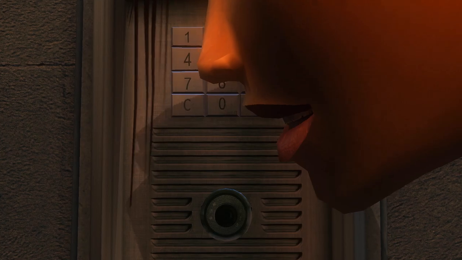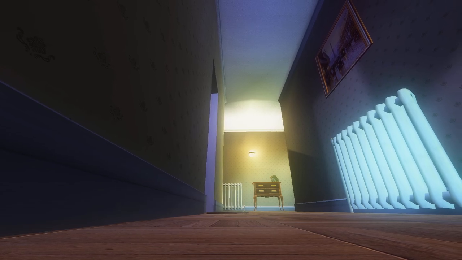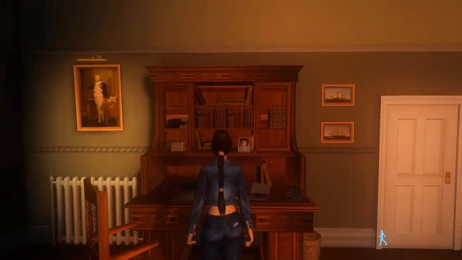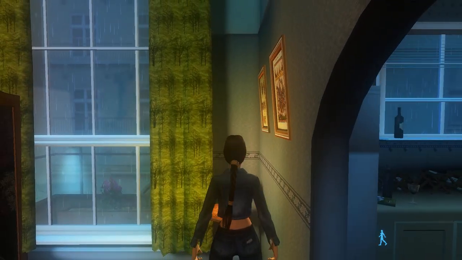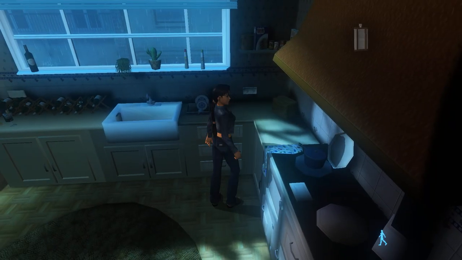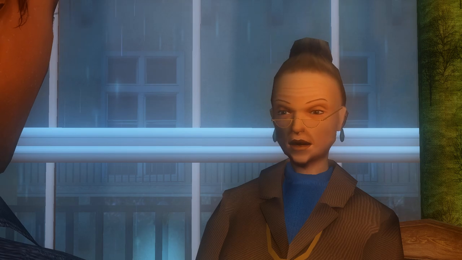Mademoiselle Carvier, it's Lara Croft. I need your help. Miss Croft, I recognize you from photos and Werner's description. Come in. Thank you. An evil night to be out alone, Miss Croft. Our streets are not safe anymore.